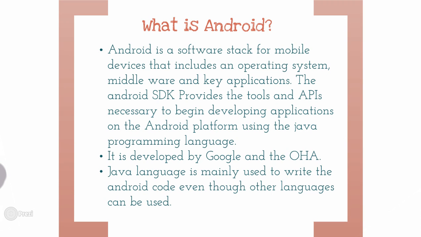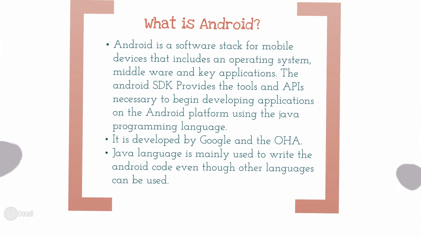Using those platforms, if you are developing applications, we can call them mobile web applications, or otherwise hybrid applications, or cross-platform applications. But in these videos, we are going to learn the Android SDK. That means using the Android SDK that's supported by Java, we are going to develop Android applications.